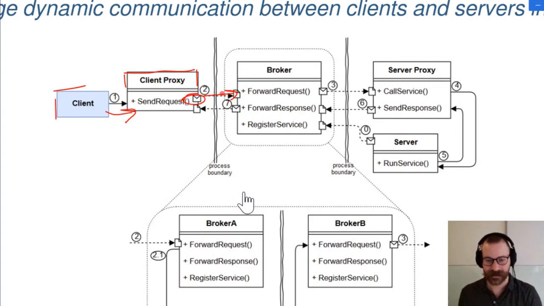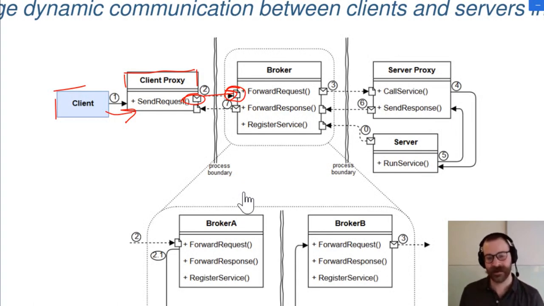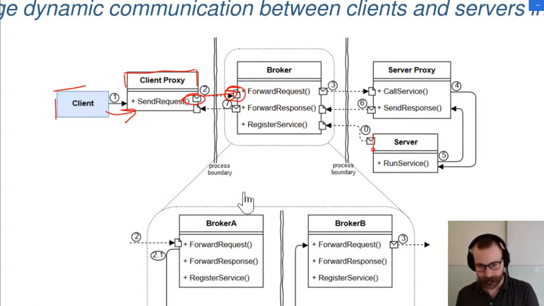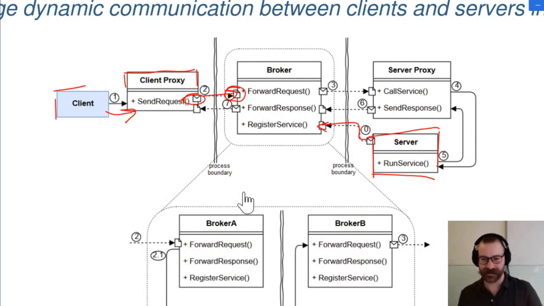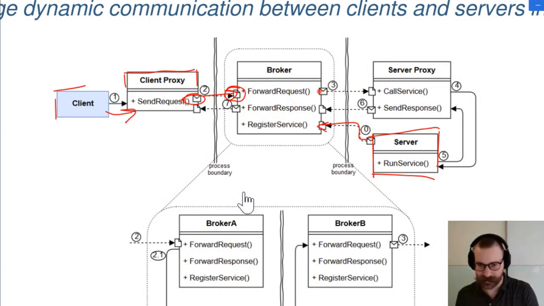The client proxy does have to know at least who is the responsible broker — who it can ask for help. The broker gets this message, unpacks it, unmarshals or deserializes it, and then decides who is responsible. The broker has a long list of services and servers and decides who to forward the request to. For this, a server has to register beforehand — this is step zero. A server registers saying: I am here, I can solve these problems, I can serve these functions, so if there is something concerning me, you can ask me. The broker knows now who to ask and forwards the request to the responsible server proxy.